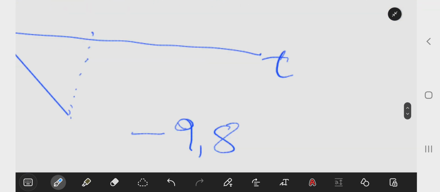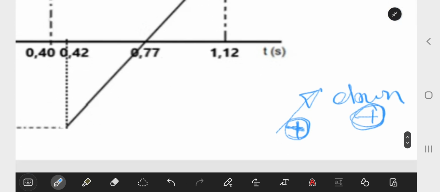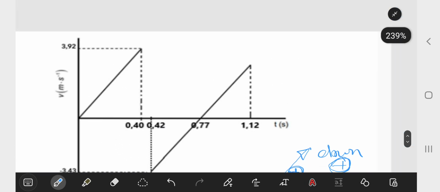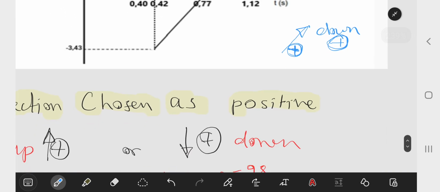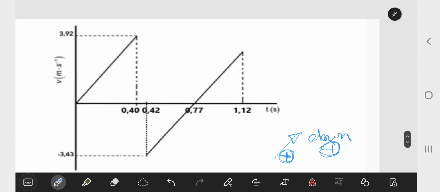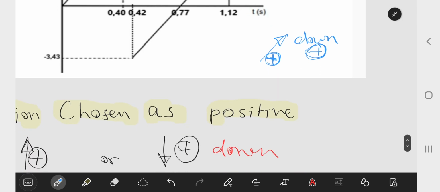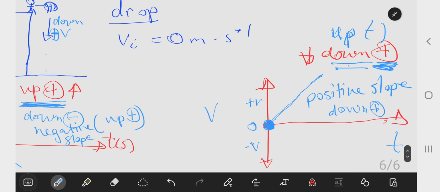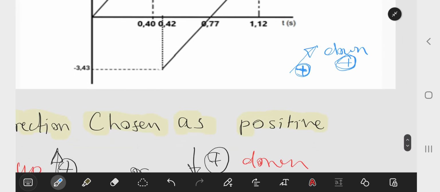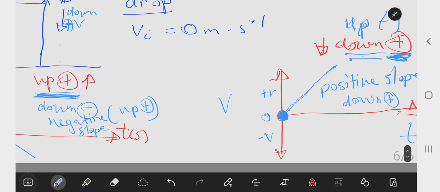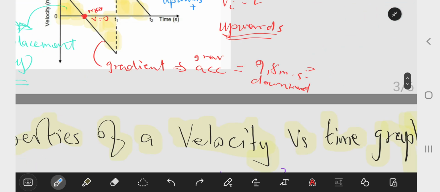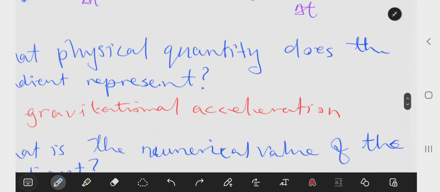So you can simply see that if the lines are going down, upward was chosen as positive. And here, if the lines are going up, then downwards was chosen as positive. So it's actually sort of like the opposites. If the line goes up with a positive slope, downwards was chosen as positive, but if the line goes down with a negative slope, upward was chosen as positive. So that is our next theoretical question that we have to ask ourselves when we're analyzing a question.